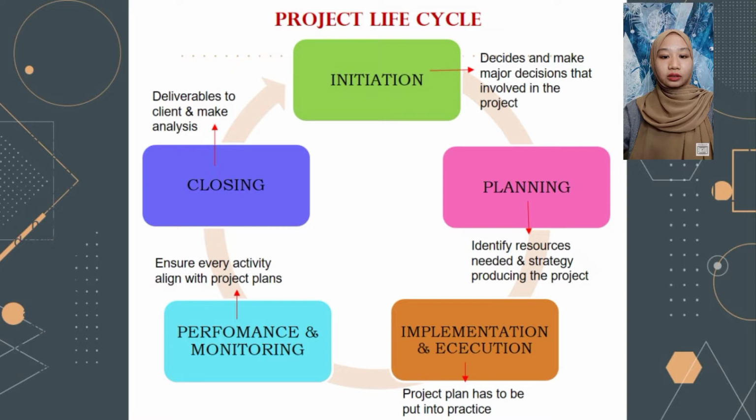Implementation and execution. This phase is where the project plan has to be put into practice. The project team must ensure that the budget stipulated in the planning stage is followed, where during execution, effective communication plays a hard role. A successful implementation stage is characterized by a well-developed team, allocation of resources, modification of project plans, and others.